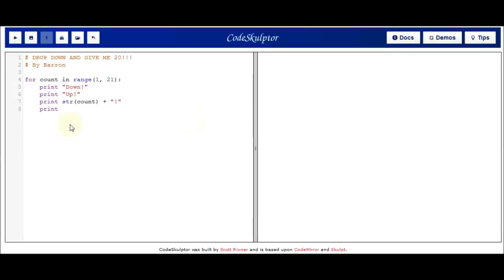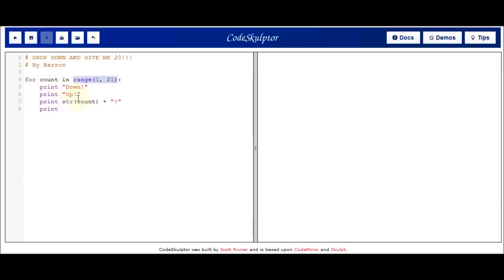In this program, I use a for loop to iterate over a list and perform my 20 push-ups. And you can see here, I've created my list by using the range function, so it'll be a list of 20 items, being those numbers 1 through 20. The for loop will iterate through this list, and for each item in the list, it'll execute the loop code once. And in doing so, it'll take that item from the list and assign it to my count variable.